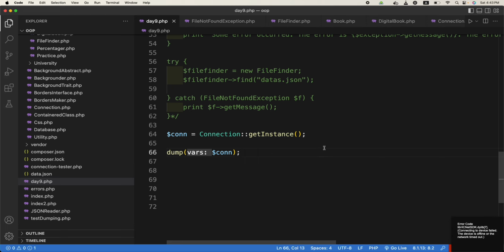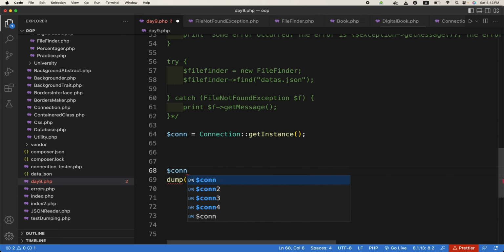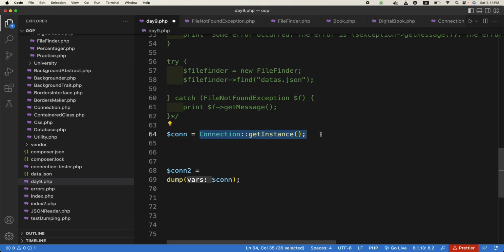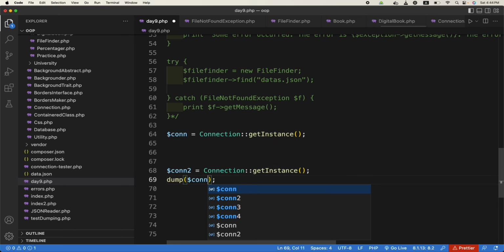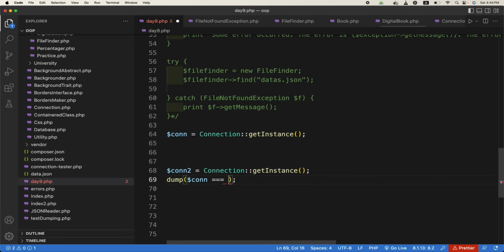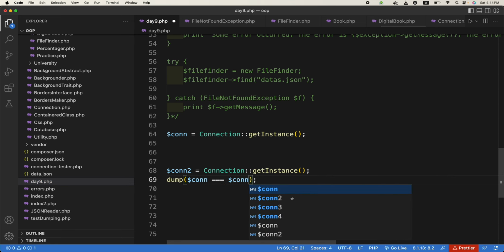Now, for the second time, somewhere else I get another variable and use the same getInstance method again. Connection, this. Now, if I want to compare both, con equal con2, do you think it will be true or false?